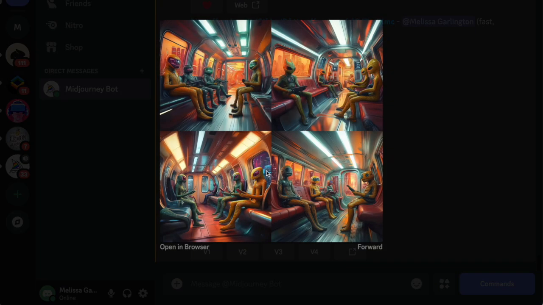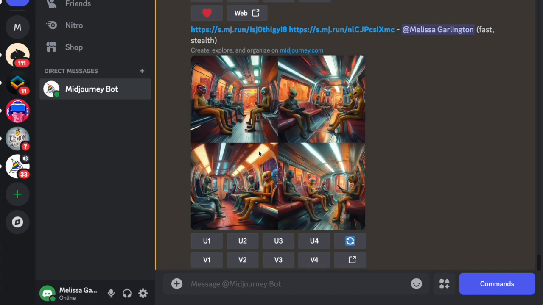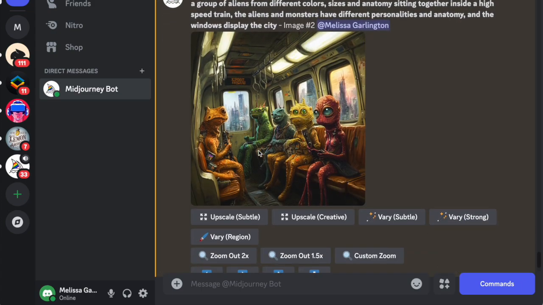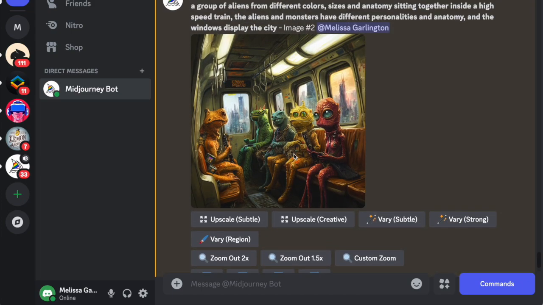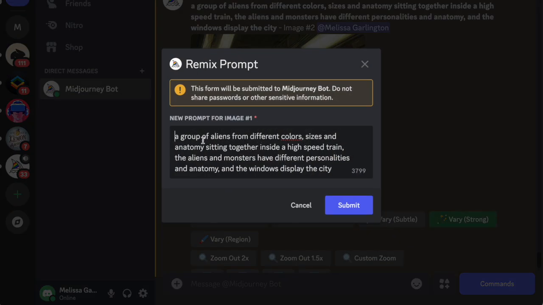Okay. So I think it did merge both, but it's trying to clone and it's starting to become quite bland, and I don't really like that. But we could try and vary this a little bit.